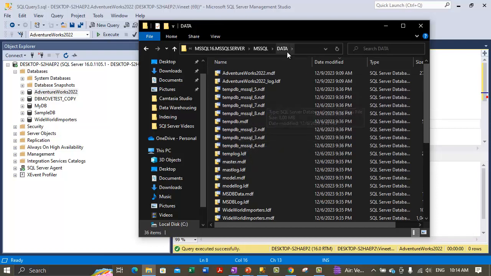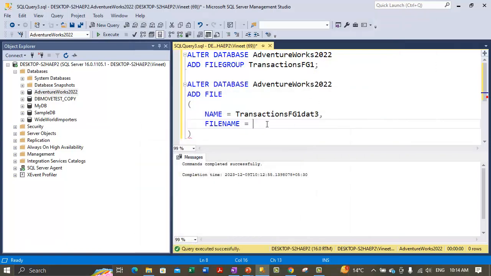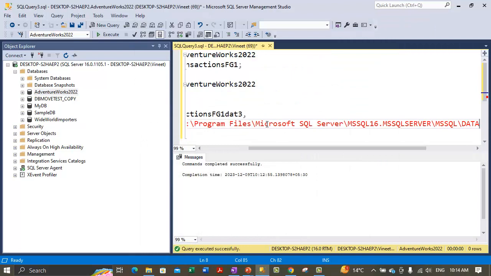You can select this folder because we will be creating our files here. So specify the path.